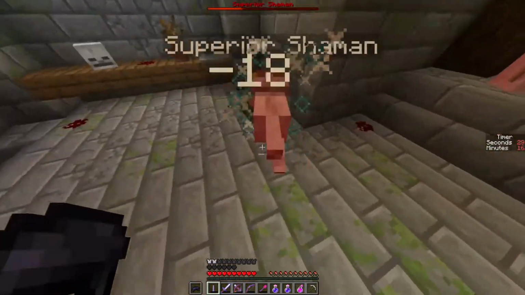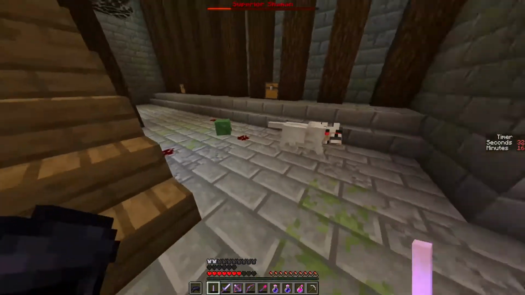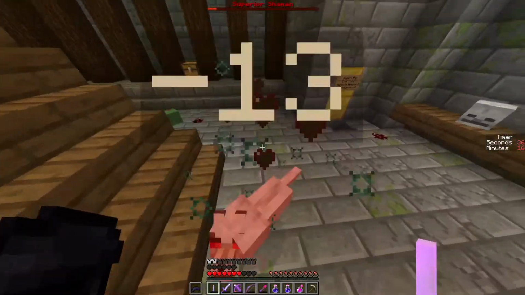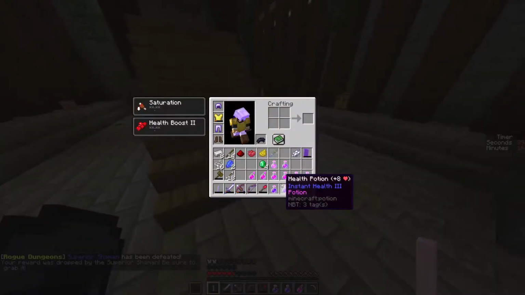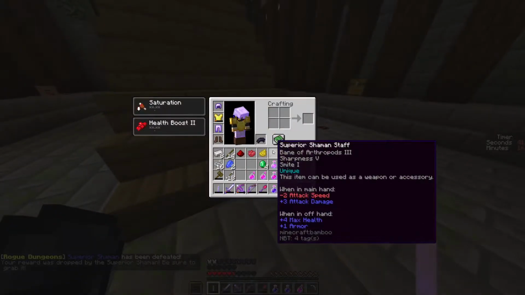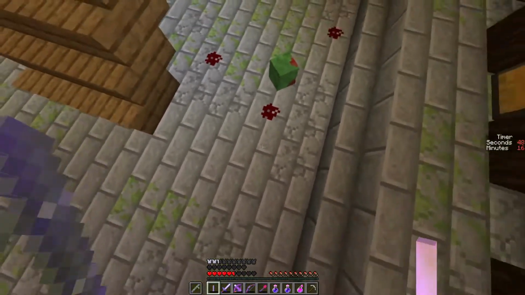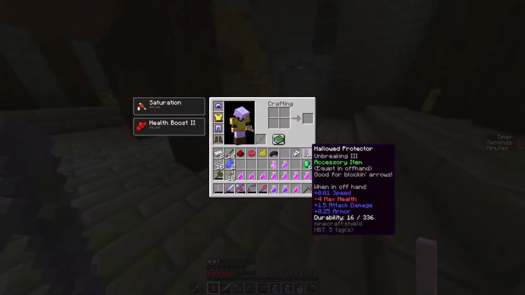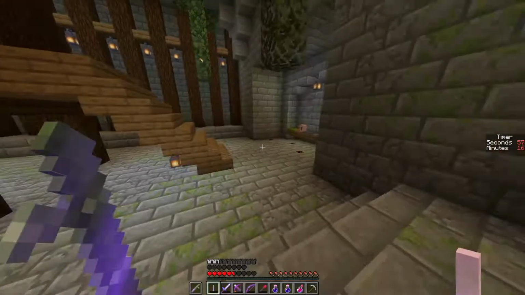Get out of here. Ow. Come on. And here we go. We got the Superior Shaman Staff, which is actually a super good offhand item, so I recommend that you use it. Perfect. Hollow Protector. I'm gonna hold on to that. Probably end up using it.